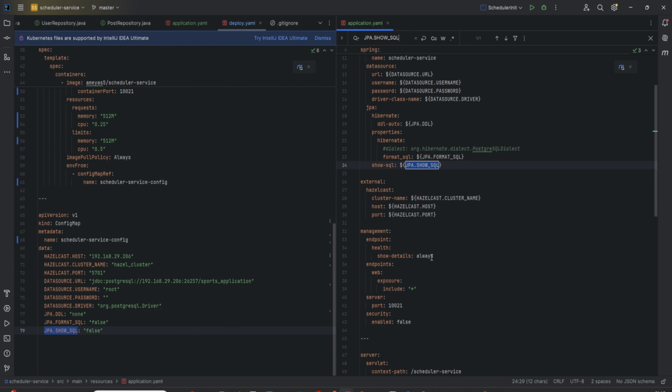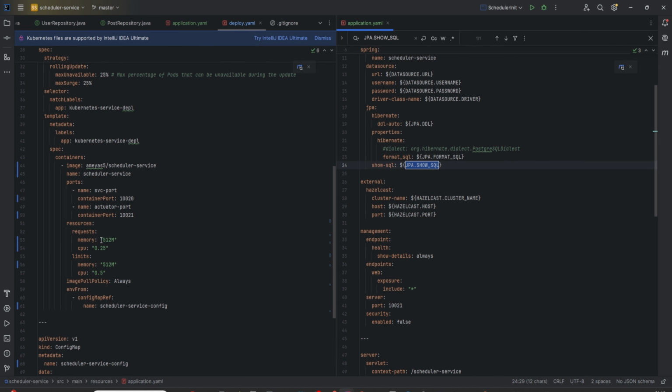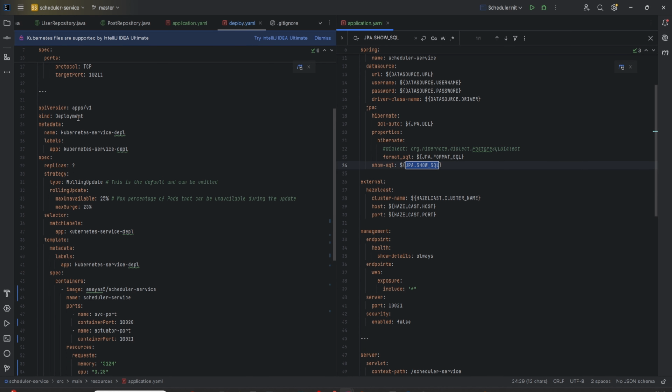Yep, they all match. So this goes in the pod, and the config map now comes to the deployment.